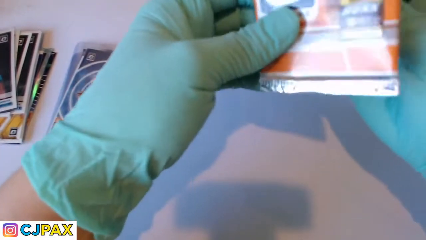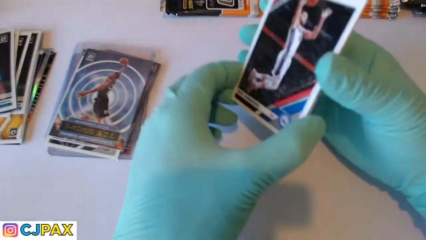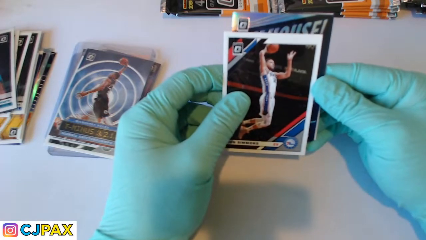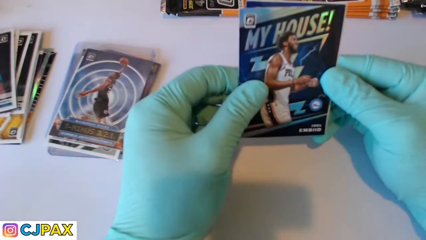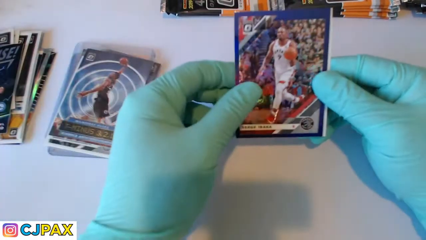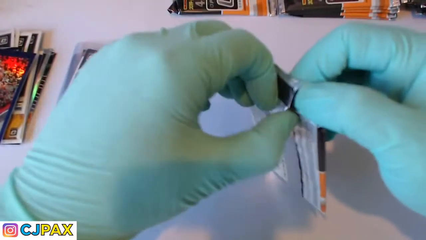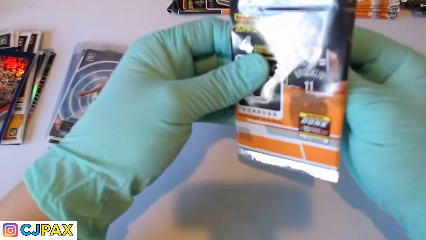I stocked up on some of his Lakers Prism. We got a Ben Simmons. Looks like we have a My House coming up. It is a silver. It is Joel Embiid. Back-to-back Sixers. We got a purple Serge Ibaka and Andre Drummond. Two more packs before we reach the halfway mark.